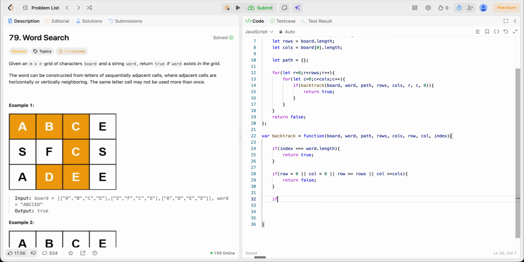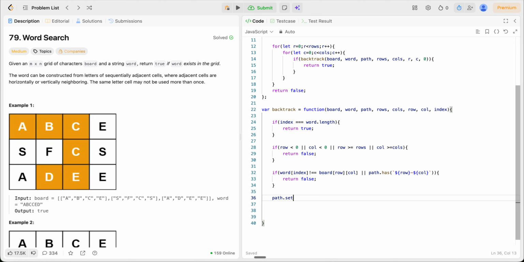And the other case is, let's say word of index is not equal to board of row comma column. In that case also we will return false. And the other one is if path already has our key, which will be nothing but row and some delimiter and then column. If either of these cases is true, then we'll return false from here.